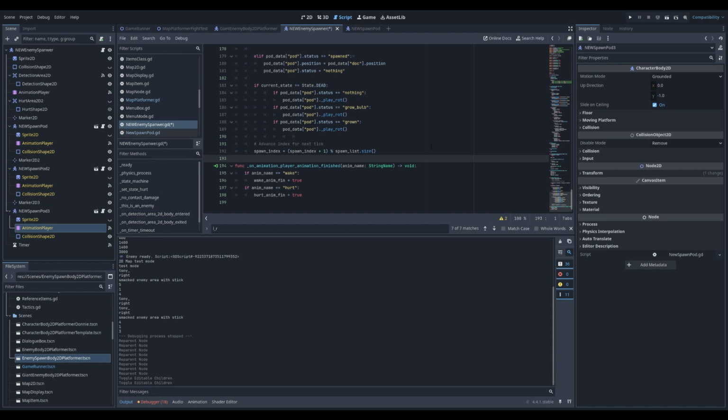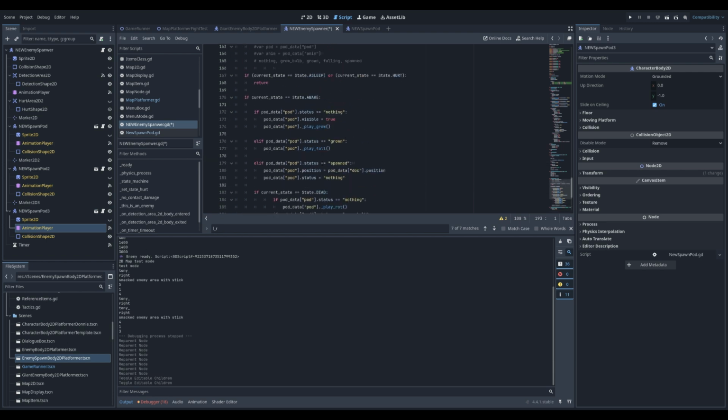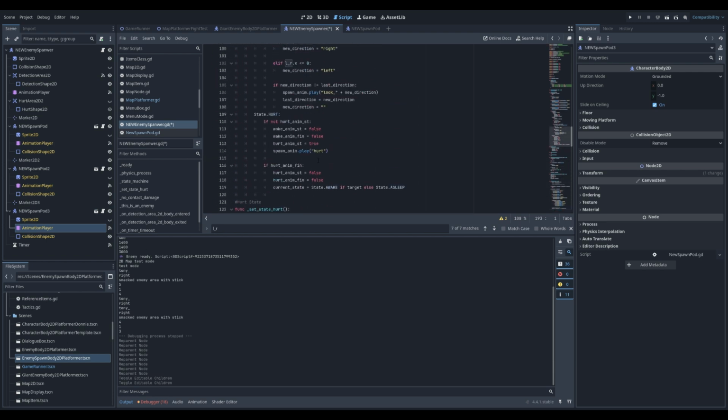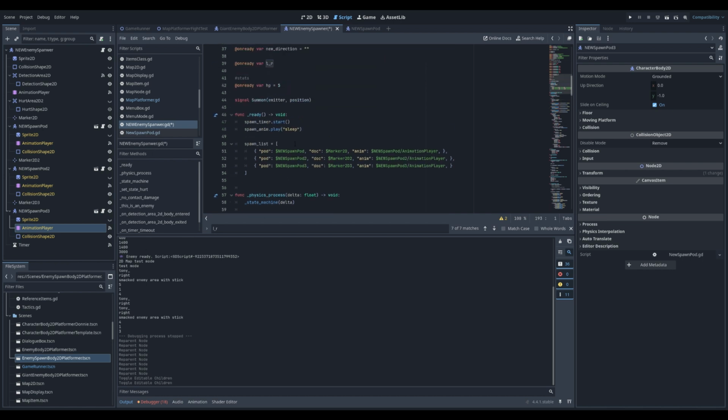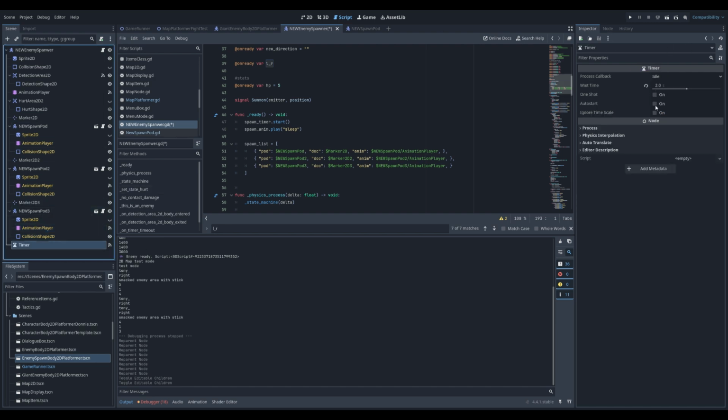And then it will just cycle through again. Do I want the timer to start on ready? Man, I don't think that's right. I think I'm supposed to put that one inside of the boundary overlap. I'll tell you what I gotta do with the timer though. I do need to set it up so that it's not one shot. That's fine. Auto start is not what I want.